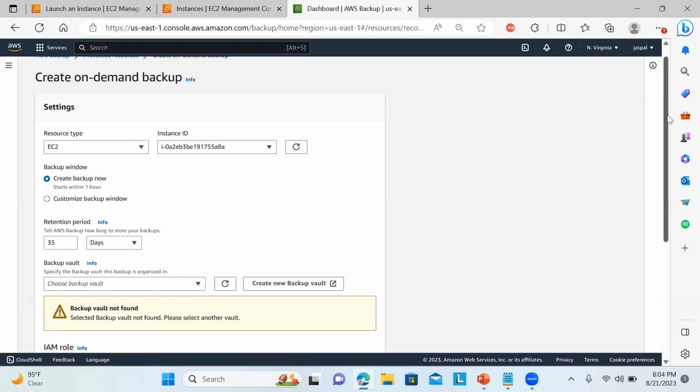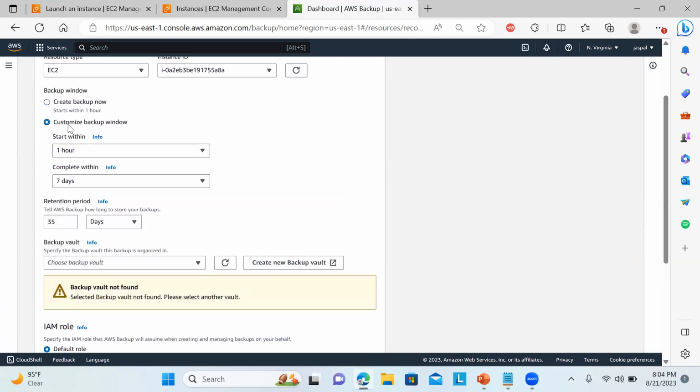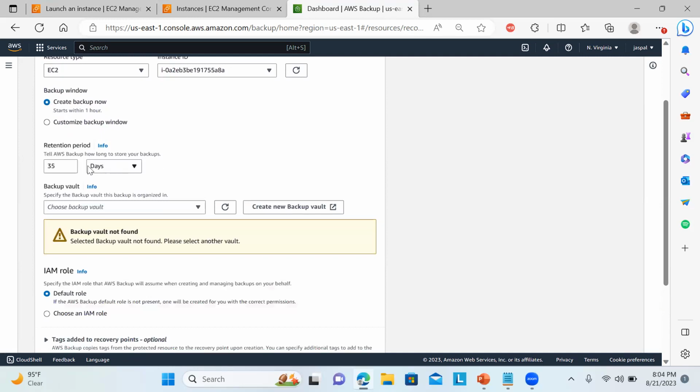We can also customize that backup, but I'm not going to customize. If you see over here, customize, starting, complete within, lots of options are coming. The retention period, how long you want to keep this backup, you can change it also. Then you have to create a backup vault where you're going to save your backup.